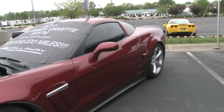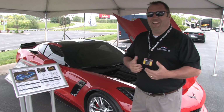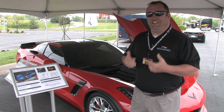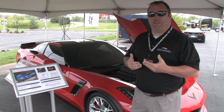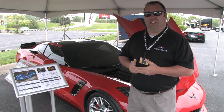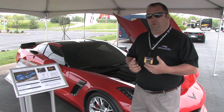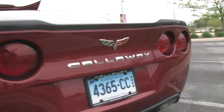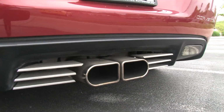So we picked that venue as a way to say this is a car that we drove to the track, went around the track, and literally at the finish line, the odometer went from the magic number 199,999 to 200,000. Wow. And the car has been rock solid reliable. This isn't just a car that has been a rolling showcase for us. It's been an exclamation point in the reliability and drivability of our brand.